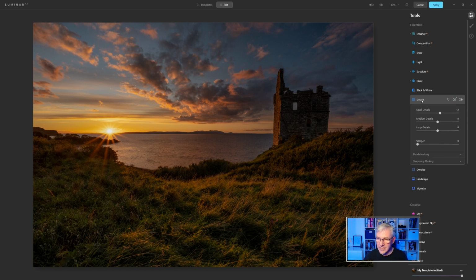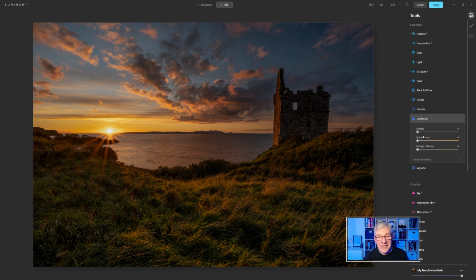Quite happy with that. So the details are there. Next thing I'm going to do is get into landscape, and yes, as you can see, it was the golden hour. So what we're going to do is push the golden hour, but again we're going to use a masking brush to do that. So I'm going to push the golden hour slightly, and you'll see how much that's emphasized this.